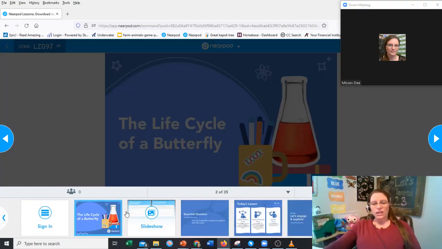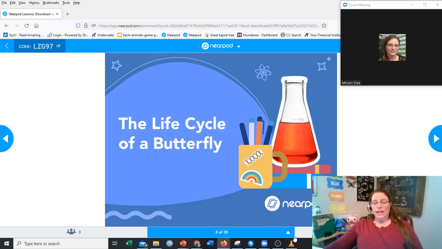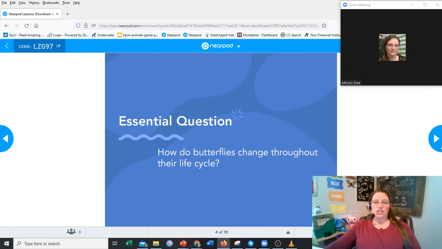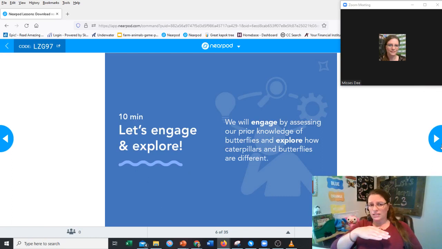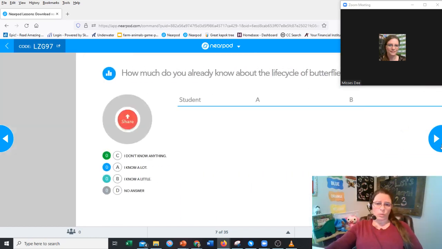You can navigate through the slides this way as well. And as you turn the page, it changes on the student's screen. The student does not have the ability to change the screen. So what you show them is what they see. Okay. So you can go through that stuff if you want to. It depends on the level of the student for me whether or not we will.